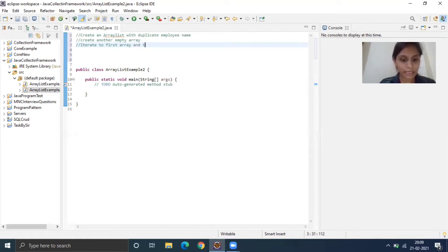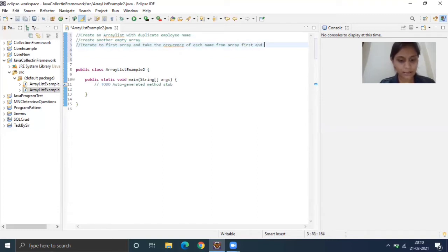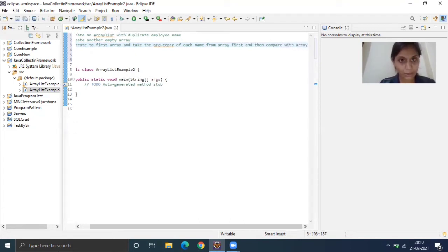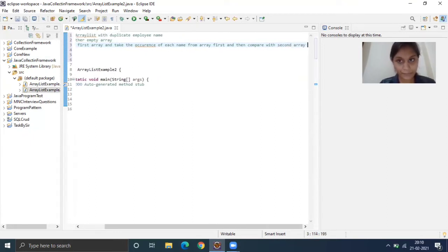Iterate the first array and take the occurrence of each name from the first array, and then compare with the second array by using the contains method.